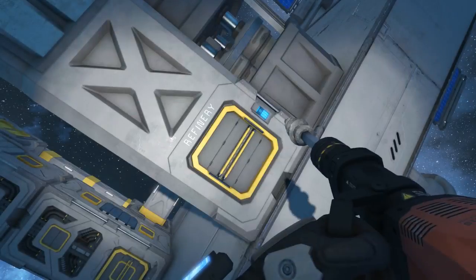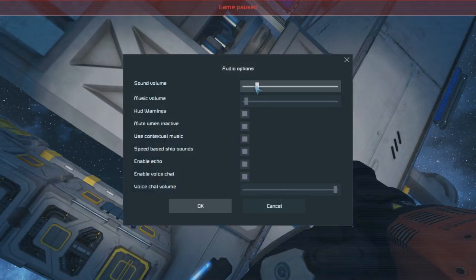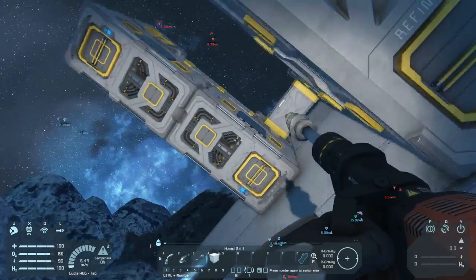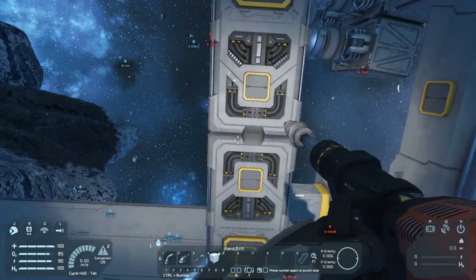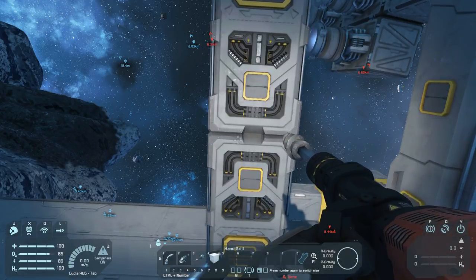Okay, hear it kicking up. I need to change my volume settings. Hang on here. Audio, sound. Let's turn that up just a little bit. Don't need music. Yeah, there we go. That might be a little better. I mean, I know space is a vacuum. Sound wouldn't really travel that well anyway, but we don't have to be quite that realistic, do we?